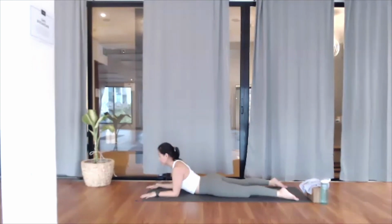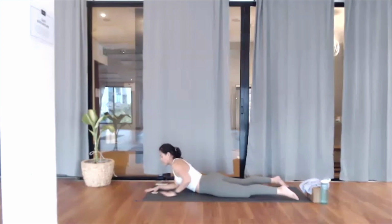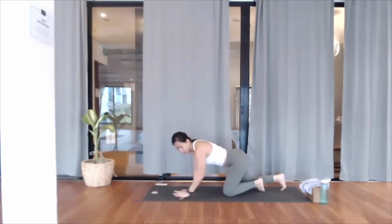4. Belly is on the mat. 3. Pelvis pressing down. 2. And 1. The next shape we're going to take, stay where you are.